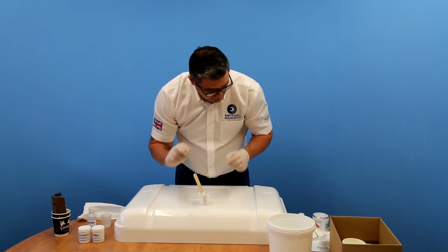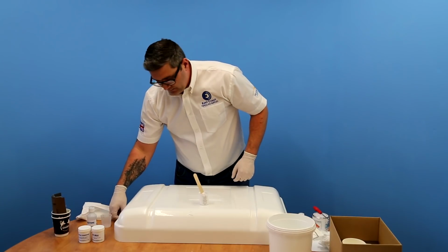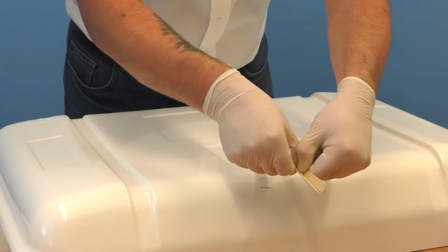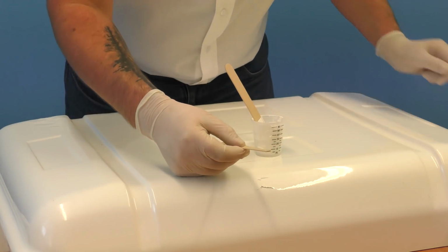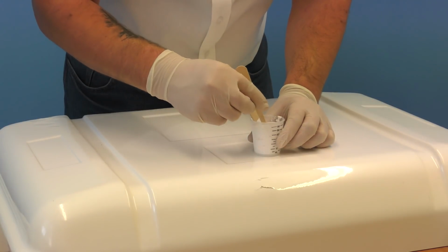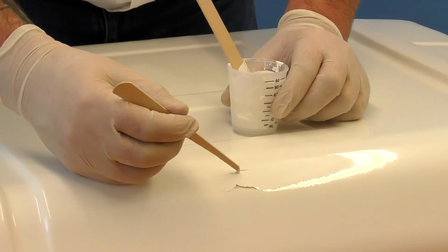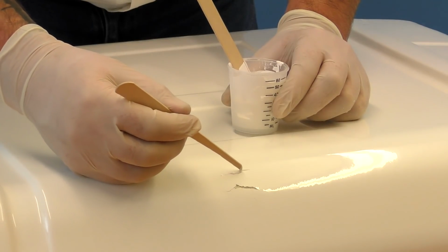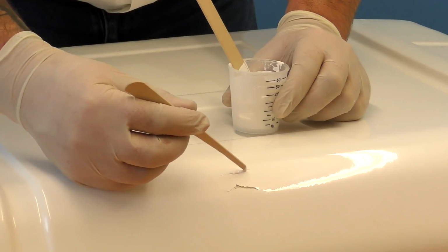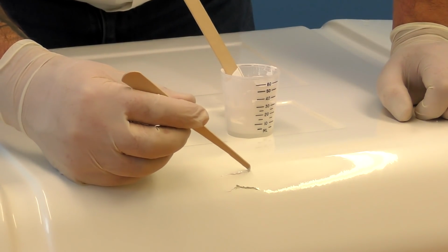Alternatively to a screwdriver, a good tip is to just take one of our mixing sticks, break it in half, and you'll end up with a pointed tool there that you can also use. And make sure you put the Gelcoat slightly proud of the surface.